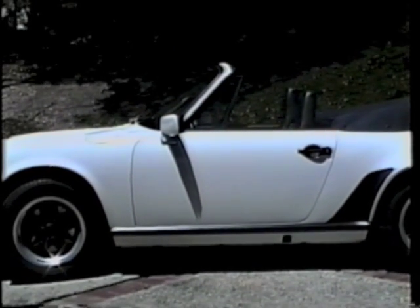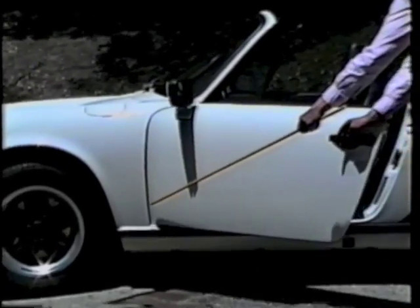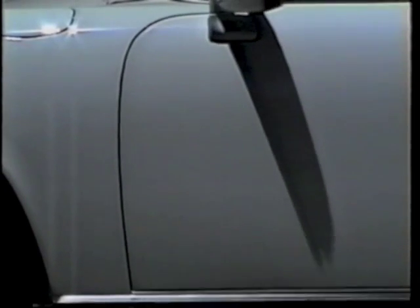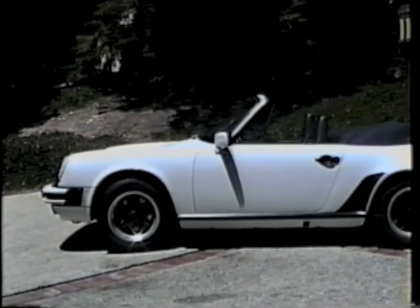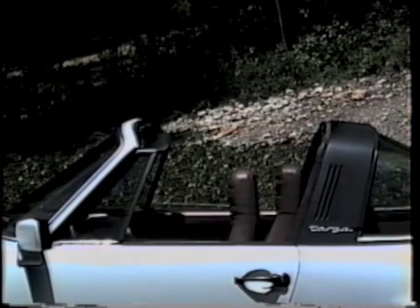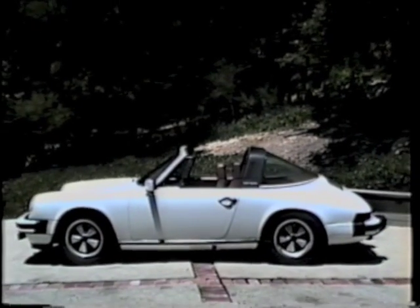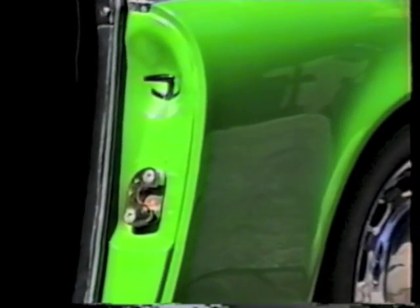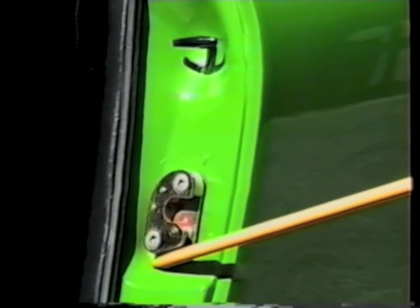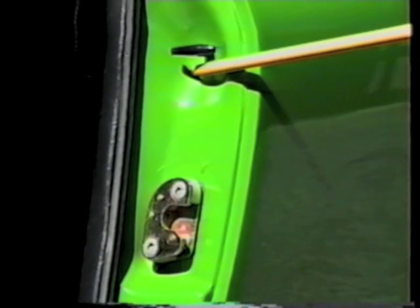Do the doors open easily and close securely? Check for binding when you try to close one of the doors. When inspecting open cars, always open both doors simultaneously — if there is structural weakness, the open doors will cause the body to sag and the doors will bind. A Porsche does not have a separate frame; for this reason, rust or damage in any one of a few panels will weaken adjacent areas. This is an especially critical inspection on an early model Targa. Look for rust or bubbling of paint around the door strike plate. If there is rust here, the continuous slamming of the door will loosen the strike plate, requiring the entire door jamb to be replaced. A simple latch adjustment will not solve the problem.